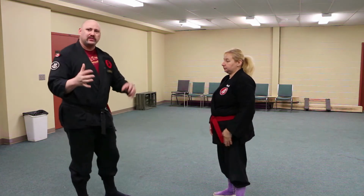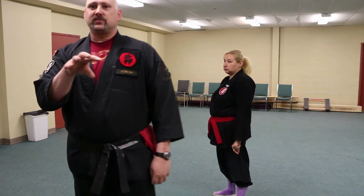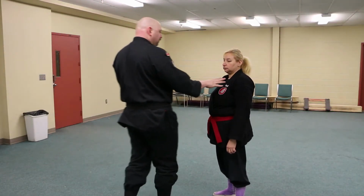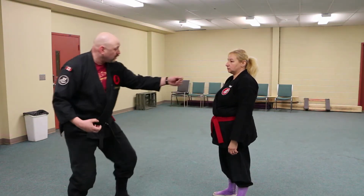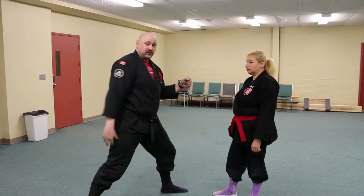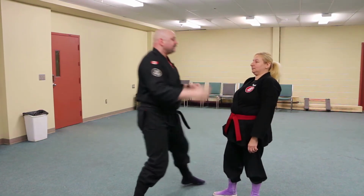Okay, one thing I forgot to mention about that previous strike, the shuko, is that there were basically two different ways of striking. The clawing motion is one, but you can use the actual fingertips without the clawing, just as a protruding weapon. So, the same thing with the pectorals or soft tissue targets. What I mean by the second way of striking with your fingertips would be like just jabbing them into the muscles. That hurts. Okay, you could do that to the side of the neck, right on the face, into the eye holes and stuff.